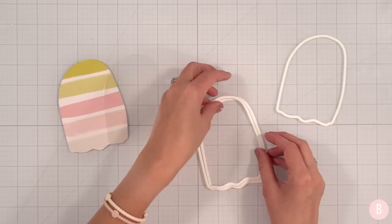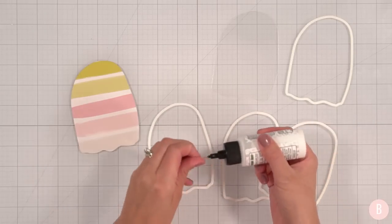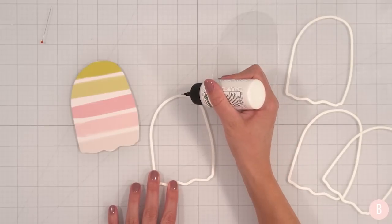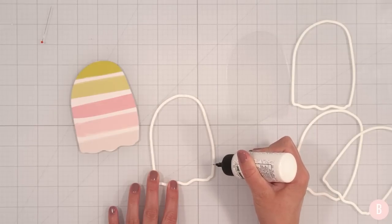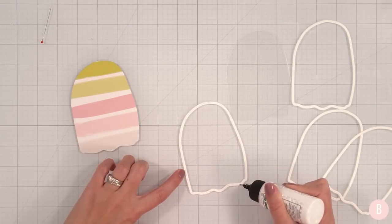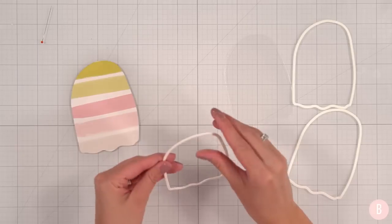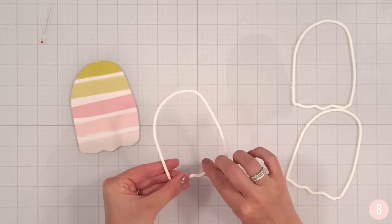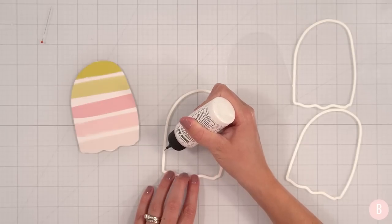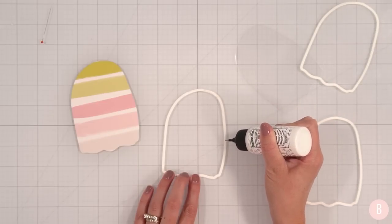I also have a piece of acetate cut from the same die. I'm going to set one aside with the acetate, and I'll take the first three outline pieces of the ghost and glue those together. I'm just going to grab liquid glue and place it all the way around the ghost outline — we're building a thick gate area to house all of our little sequins. I'm layering them one on top of the other. I did four pieces of 130-pound cardstock; it'll depend on the type of fill you use.